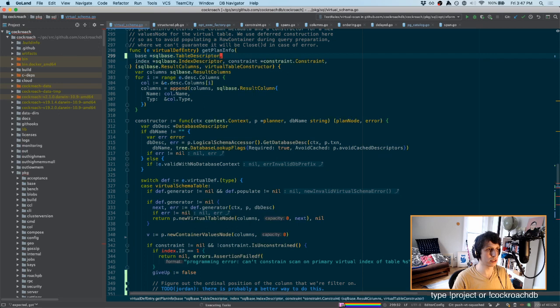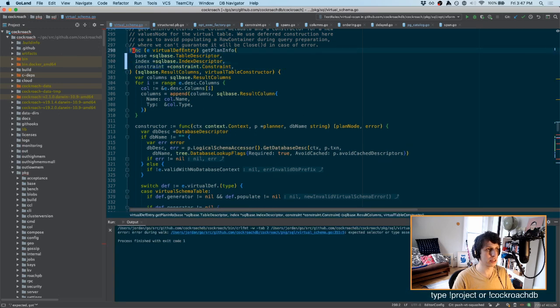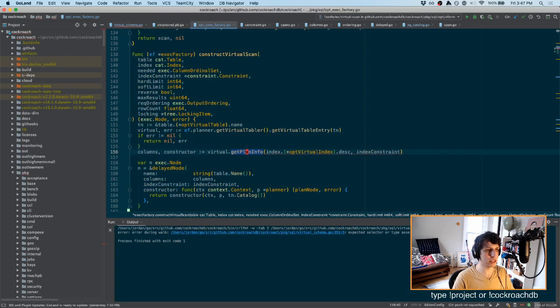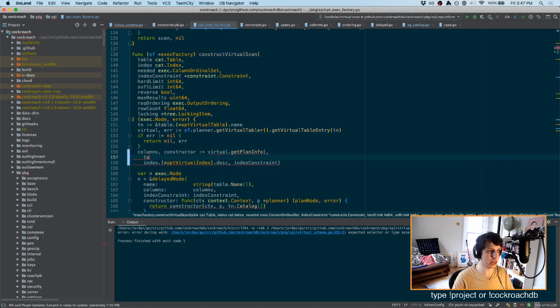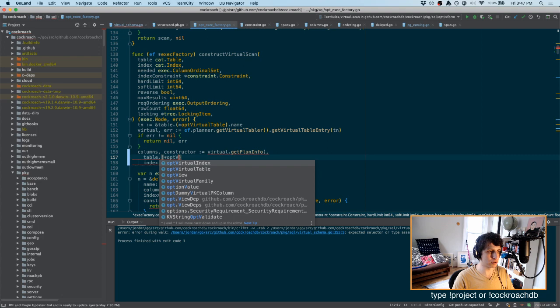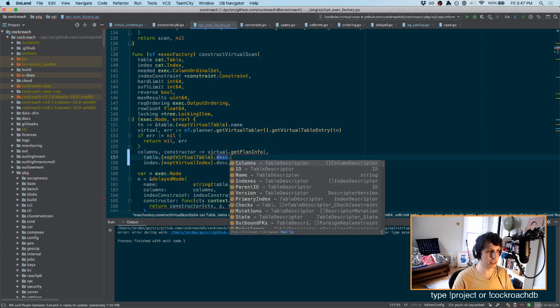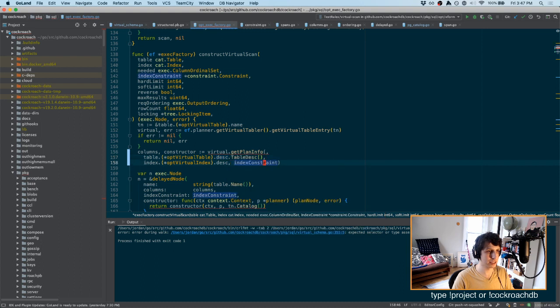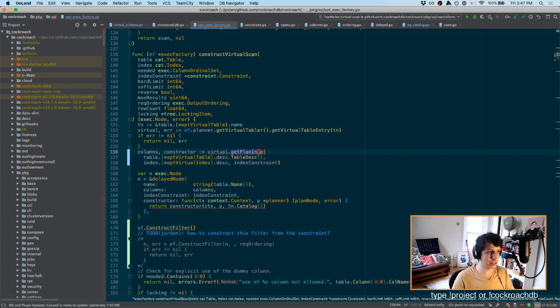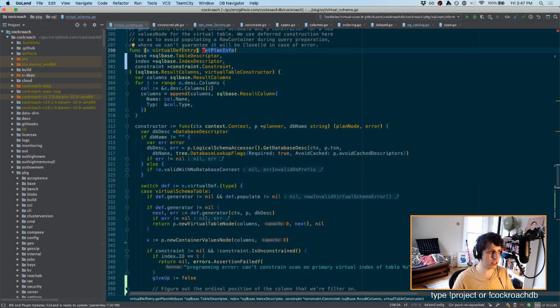Table, SQL-based table descriptor. Okay. Now go to my caller, and I'm going to pass in this table thing, get us more information. Opt virtual table dot desc dot table desc. Right. Is this gonna be good? This is gonna be good.